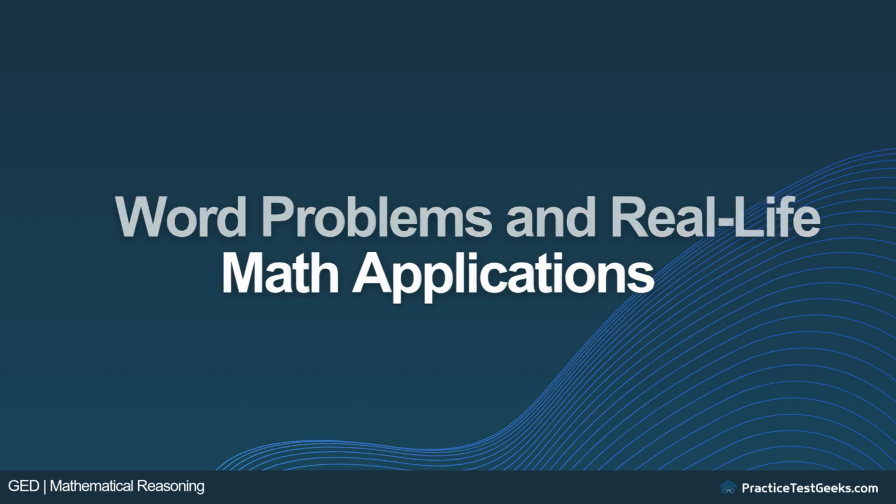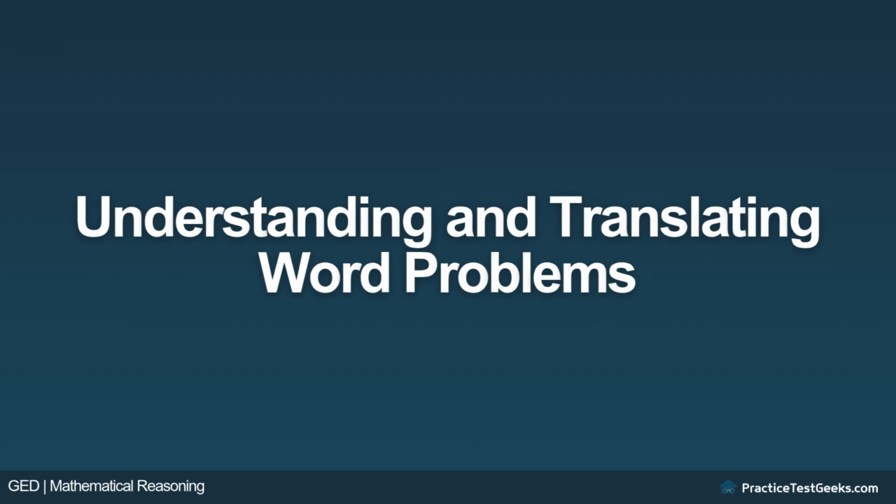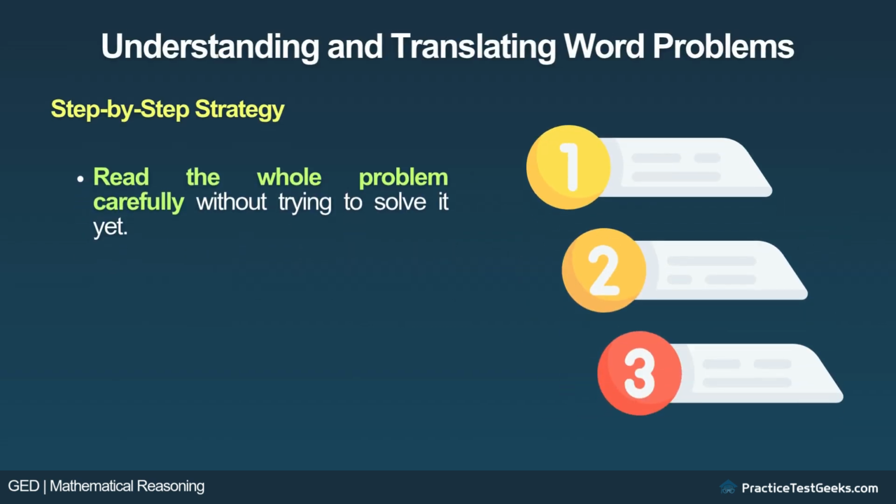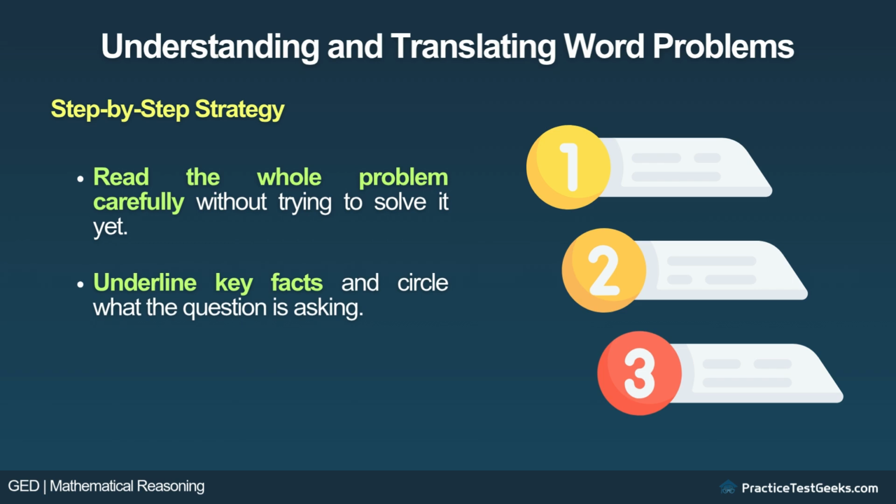words into math. Let's start this section with one of the most important skills on the GED, understanding and translating word problems into math. To begin, read the whole problem carefully without trying to solve it yet. This allows you to get the full picture before doing any calculations. Then, underline key facts and circle what the question is asking. These clues help you focus on what's important and what you're solving for.